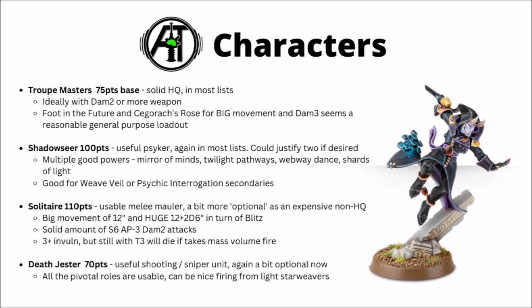The Solitaire is the priciest character and is in the elite slot at 110 points. He's basically a very fast troop master with a quick movement built in, hurtling out 12 inches, and is best served beating up elite infantry with 8 attacks at strength 6, AP -3 and damage 2. One turn he can blitz for stupidly long movement, and he also gets an extra 2 attacks there, and he has a 3+ invul save to keep him a little bit safer than he might otherwise be.